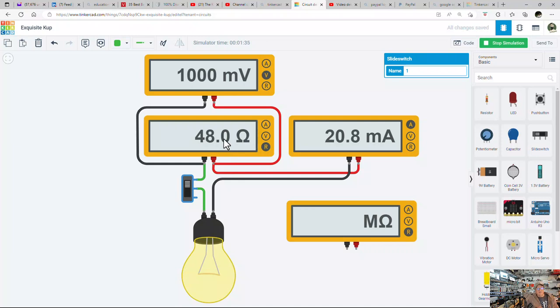Now, just for grins, I have 2 meters set in front of me, 2 digital volt ohm meters, real ones. I hooked them up and had them each measure the other's output voltage when it was in the resistance measuring mode. One of them is a Fluke 77. I've had it for a long time, it's old. It puts out a half a volt, 0.5 or 500 millivolts, and that's what it uses to measure resistance.